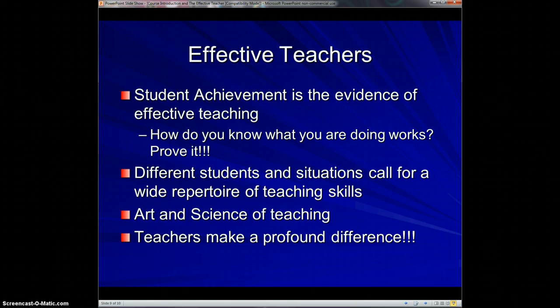And so I'd really encourage you to think of yourself as a whole person as you enter this teaching profession, and you're considering skills you need to learn and put into practice, but you're also considering who you are as a person and how you can be the best possible person with God's help, and then also the best possible teacher for your students. That is the end of this summary of effective teachers.